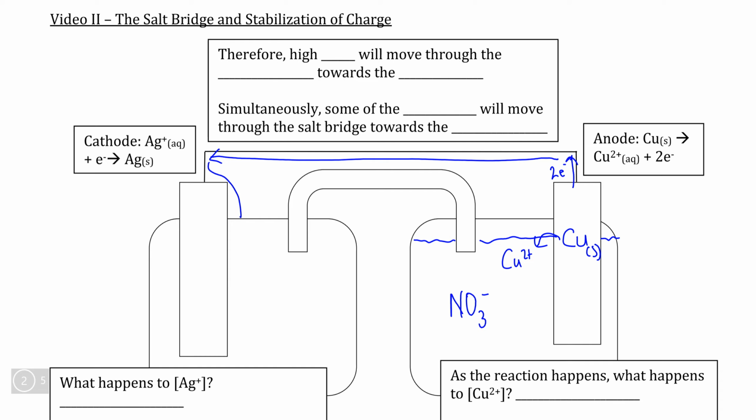When those electrons reach the cathode, however, those electrons are picked up by silver ions that are dissolved within the cathode's electrolyte solution and then precipitate as solid silver metal on the solid part of the cathode here. What we're interested in is what the change in concentration of each of the ions within the electrolytes of the anode and the cathode is going to do to the battery.